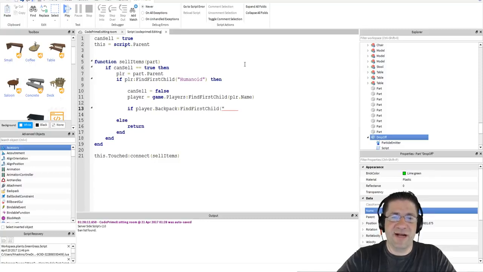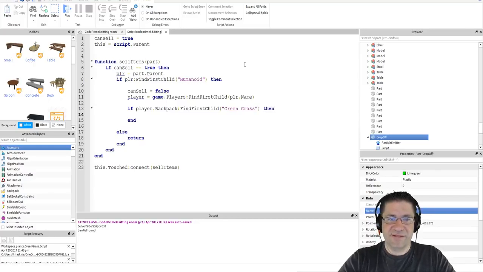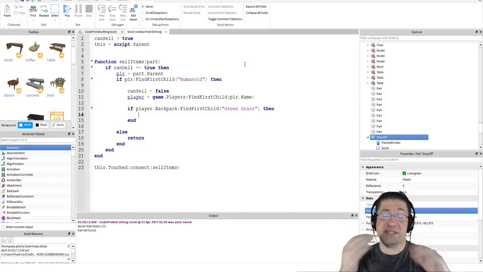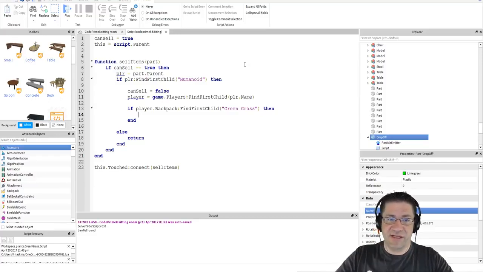We're only going to sell off the grass right now. Green grass. Then, okay, so if we find green grass, we're not going to cycle through it. So the little plant that's worth 15, that's not going to sell right now. This is just a proof of concept to make sure that I can actually get this to work.